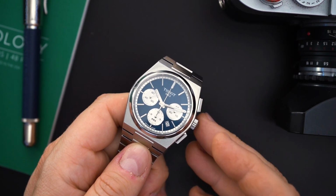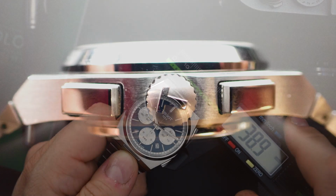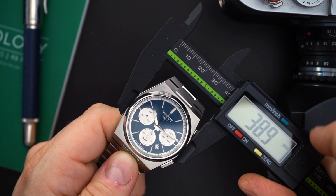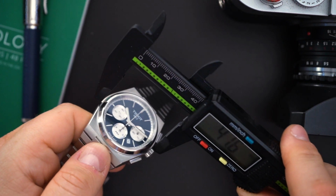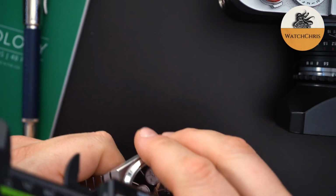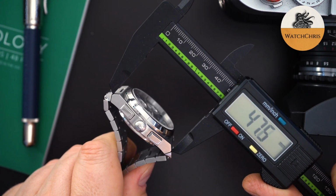The rectangular pushers look beautiful. The crown, they put a bigger crown on here. It's a 42mm watch. That makes a lot of sense. So at the bezel, it's about 39mm is what I've measured, somewhere in that neighborhood. If I can catch it. There you go. So 38.9. Now at the case, it is around 41.5, so 41.6. The lug to lug is around 46mm if you measure it from the edge of the case to the edge.